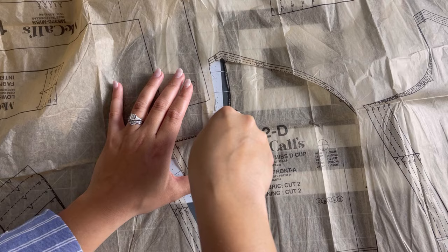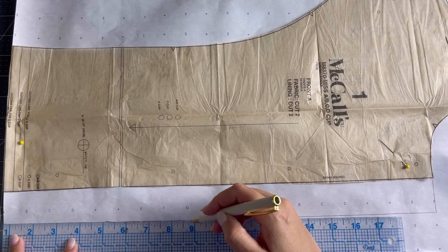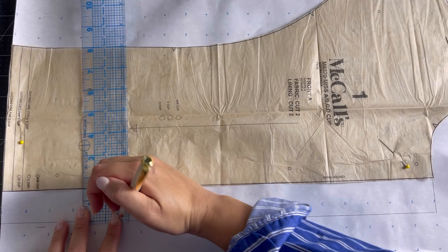After I cut out all my pattern pieces, I decided to work on my front placket with pattern piece number one. So I got my dotted paper and I pinned my pattern piece to the dotted paper. And basically I trued up the pattern. I wanted it to be 1.5 inches of extra placket, or I guess you could say I wanted to create an inch and a half of a placket.